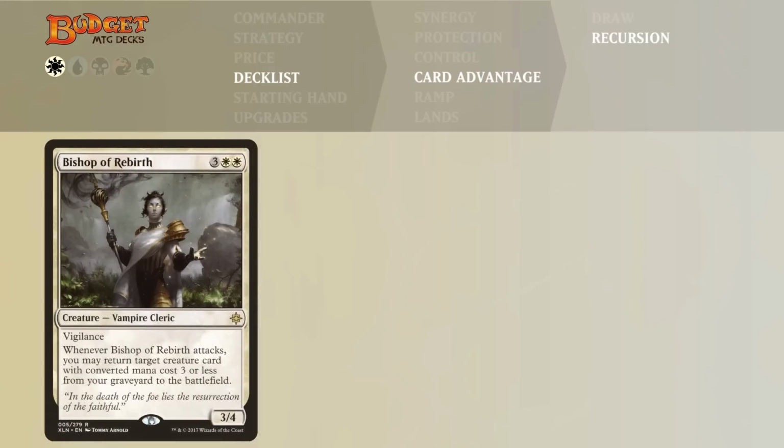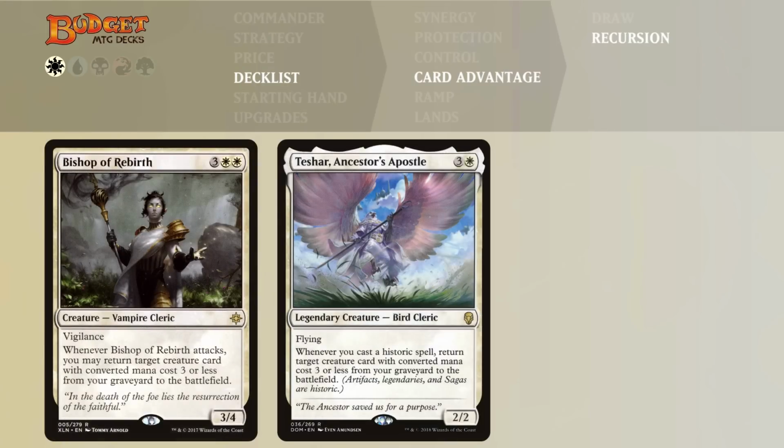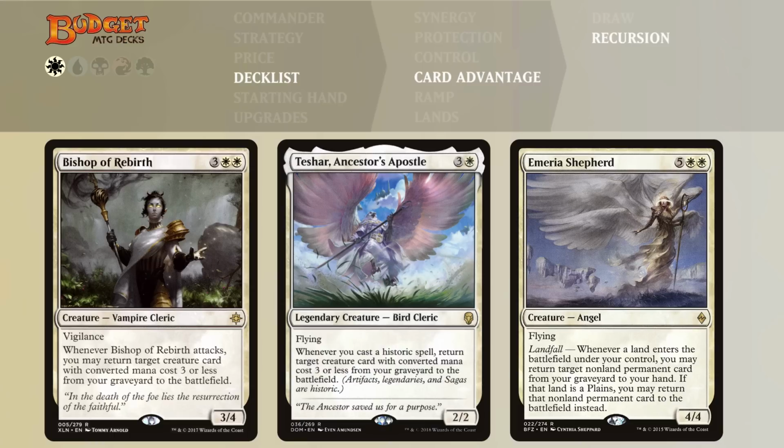Then we have Bishop of Rebirth, Cheshire Ancestor's Apostle, and Emeria Shepherd. Bishop of Rebirth, whenever it attacks, we're going to return a creature with converted mana cost 3 or less from the graveyard to the battlefield. Cheshire, we're going to do the exact same thing, but whenever we cast a historic spell. And Emeria Shepherd, we're going to be returning a non-land permanent straight from the graveyard to the battlefield, because usually it's going to be a Plains that we're going to be playing, and every time we play a Plains, we get to do that. These are extremely powerful recursion cards.